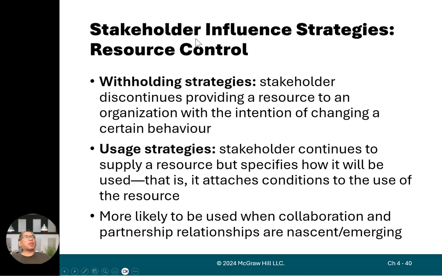This is in terms of resource control, okay? And the usage strategy: stakeholders continue to supply resources, but specify how they will be used. That is, conditions are attached to the use of resources. It is more likely to be used when collaboration and partnership are emerging, okay? It depends on the kind of strategies.